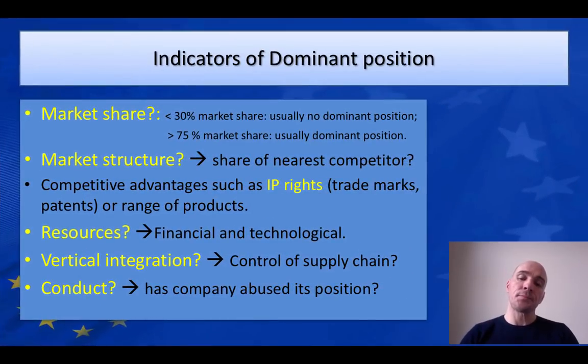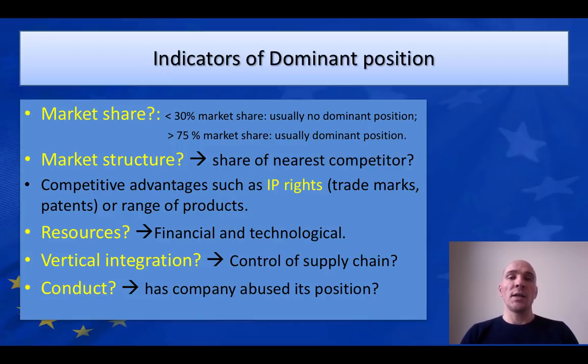But before we do that, a little bit about some indicators of a dominant position. So how do we know that a company, an undertaking, indeed has a dominant position on a market? Now with Google it's very simple. We simply know because every time we look for something on the internet we use Google. So somehow we have an intuitive understanding why Google is a monopolist or has such a strong dominant position. And that's also the first point on this slide. You can look at market share. And we know that Google has a huge market share. I just mentioned something like 95%, maybe even more. And that is of course the very first indicator of dominance in the market.